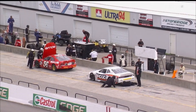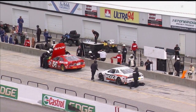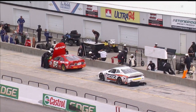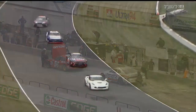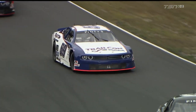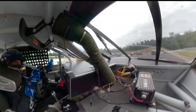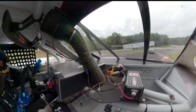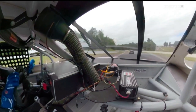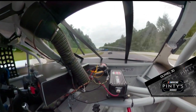As you see, a couple other drivers, Brent Weller in the 61 and the 56 of Malcolm Strawn, also down pit lane. I love that simple paint scheme Malcolm Strawn is running, that R Club number 56. As we have a look at the Trailcon Leasing 59 of Gary Clute, he has had his way through the entire first third of this race. We are nearly halfway through the Olymel Grand Prix of Ontario. We'll be back with the rest on TSN.